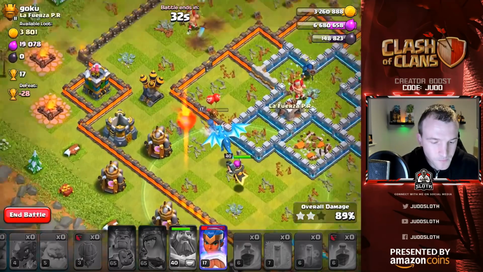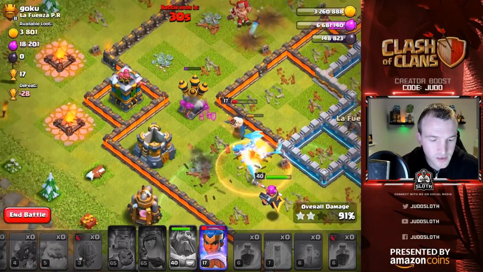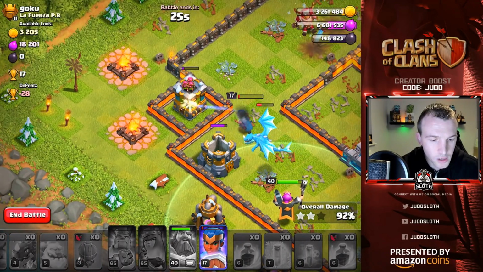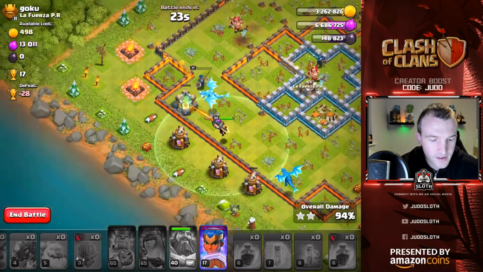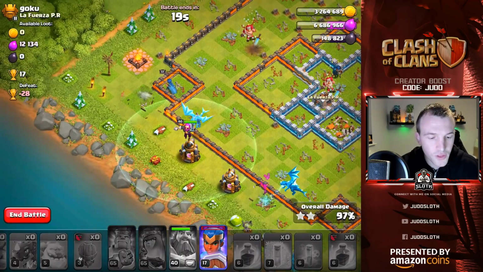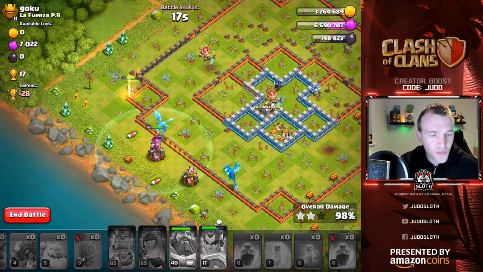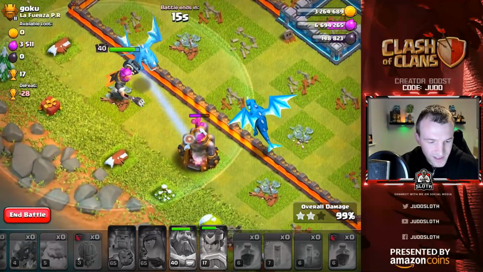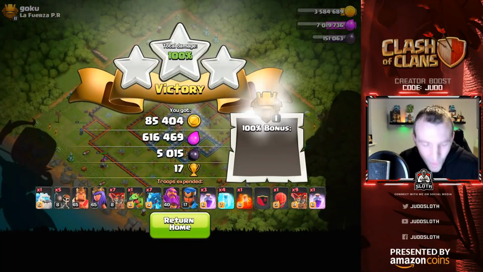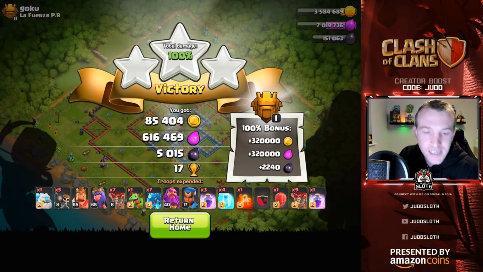34 seconds. Come on, Royal Champion, get yourself through this. I'd like to use the ability for the final few buildings. Come on, come on. Oh, yes. So, let's use the Royal Champion's ability to finish off the base and finish off the video. There we go. Yes! That was awesome, guys. Beautiful stuff using the E-Drags.